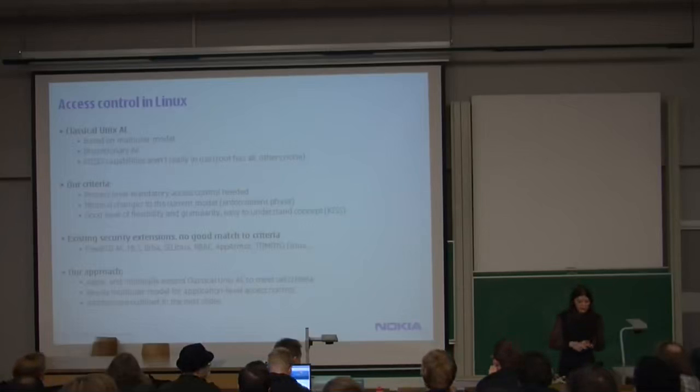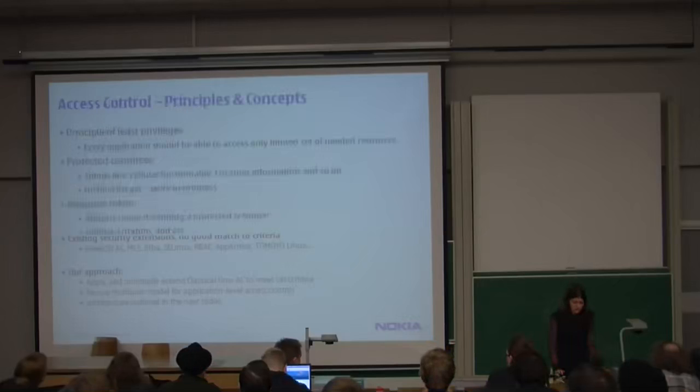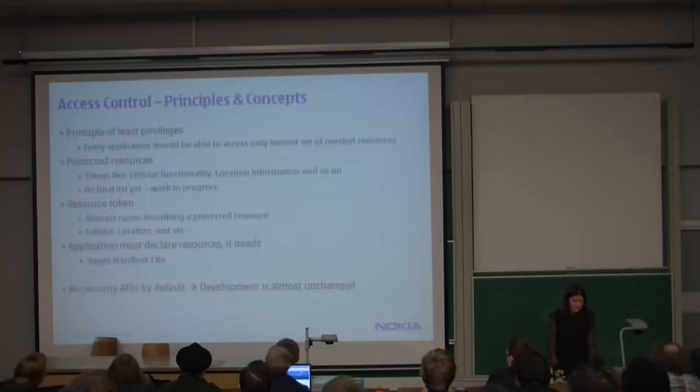And we did a lot of analysis of current security frameworks and access control frameworks, and some of them are listed in the slide. Based on this analysis, which I don't have time to explain here, we understood that none of these frameworks fit our criteria. And that's why we decided to go with our own model. I hope in the next slides I can explain it a bit. There's not much time, but let's try.